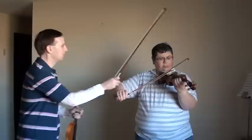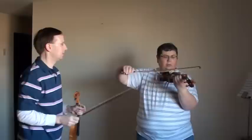But you're a little too close to the bridge right now. And so kind of right in the middle, right there. Okay. There you go, yeah. Maybe even go a little further down, right there. Yeah, right now you're kind of close to the bridge. See how the bow is right there? Okay. Just stay relaxed, yeah. Okay. There you go.